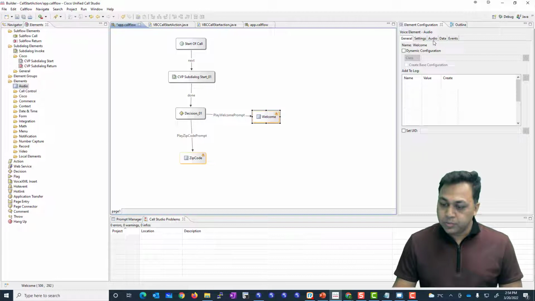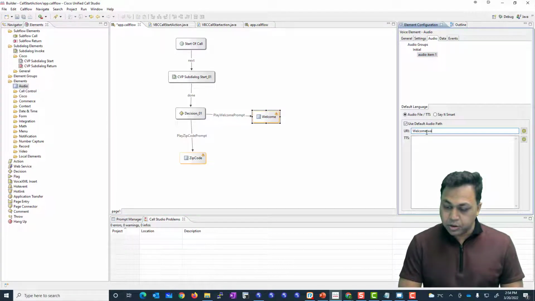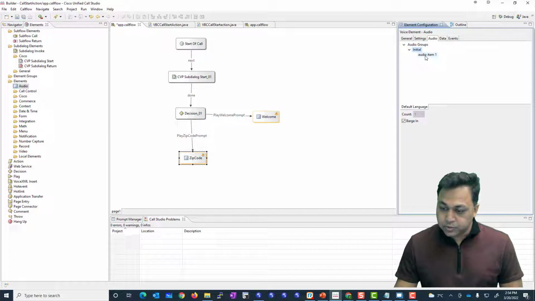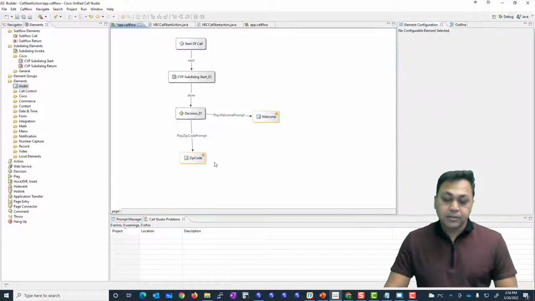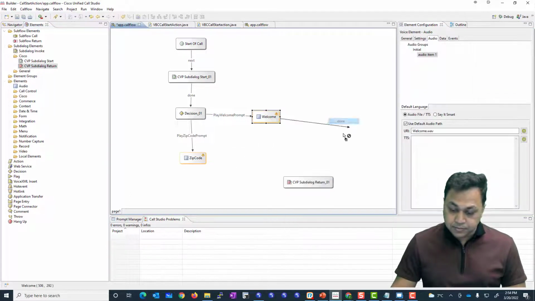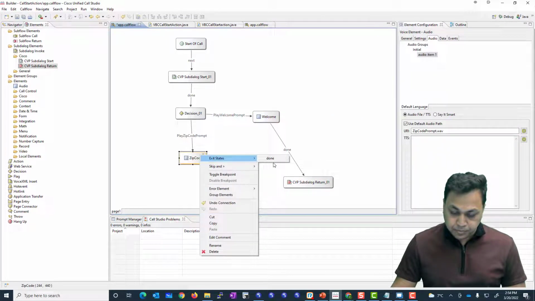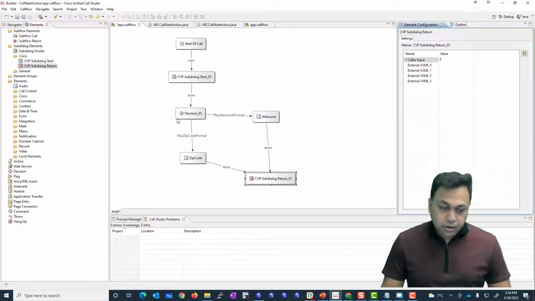In the welcome, we're going to simply initiate the audio file, welcome.wav, which is part of my audio path. And for this one, I will select zip code prompt.wav. Okay. Obviously, you need to end the script. We're going to use the dialog. Okay. Return 0, not going to use it.